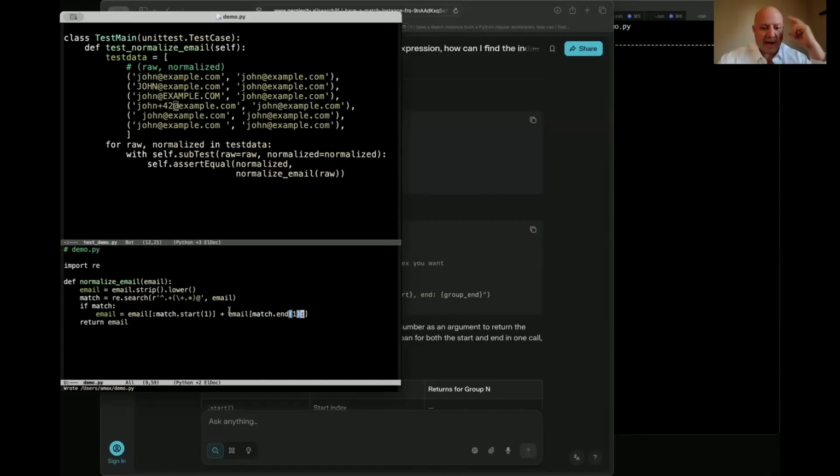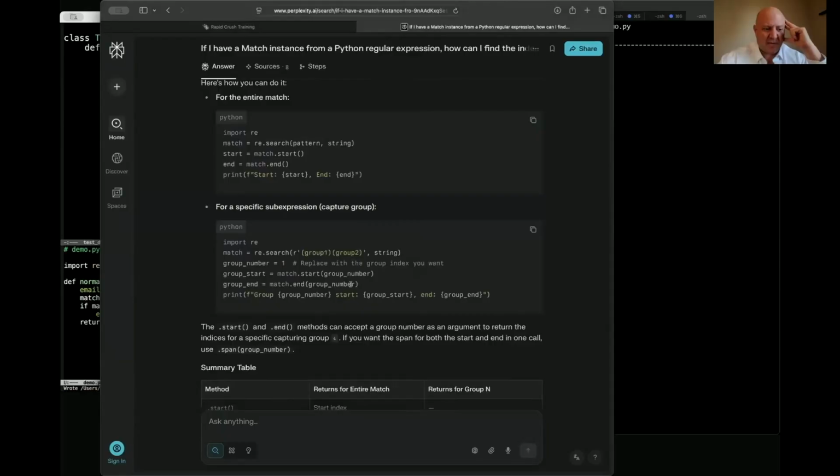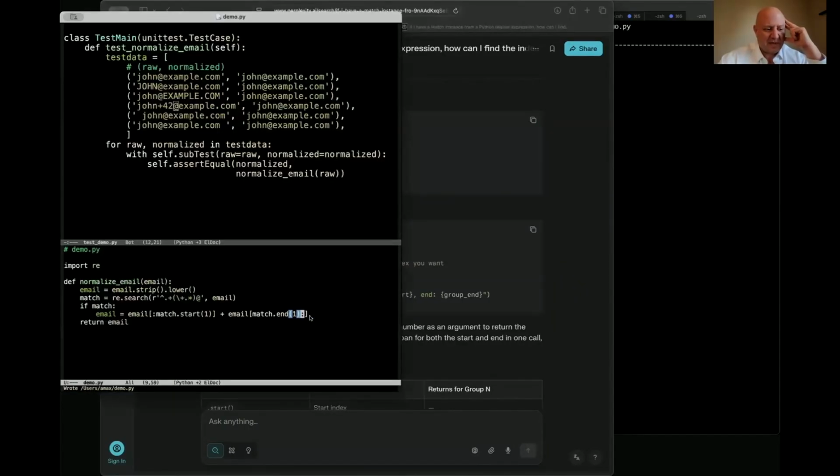Once in a while, I'll actually generate some code and copy paste it in verbatim, or I make a couple of changes after I copy paste it. But I want to keep really sharp, honestly. Part of why I do it this way is because I don't want to lose any of the considerable edge that I have developed at great effort. It helps me understand where I went wrong, right? There's probably something in the documentation I could have read, but I missed it, or didn't find it, or it's not even in the documentation. Who knows? So that helped me do it, and then I did it. Okay.